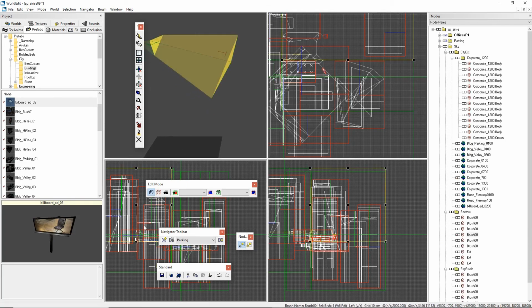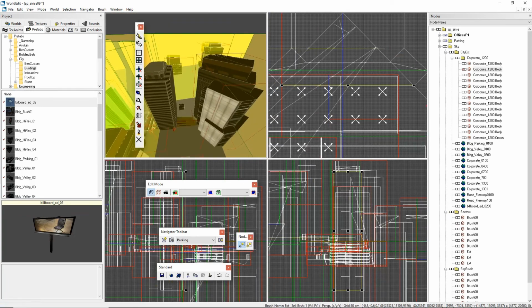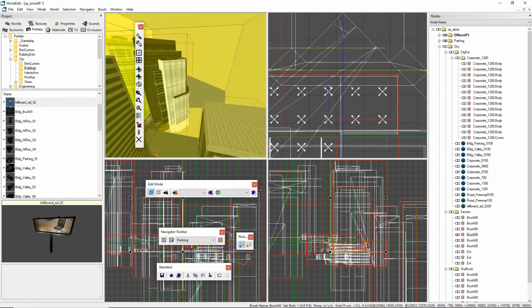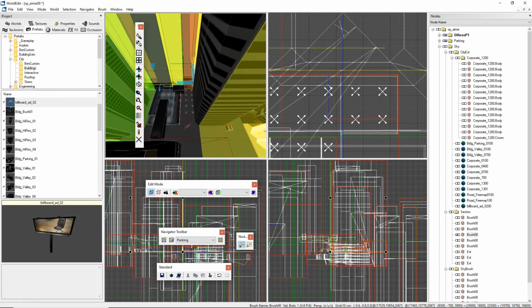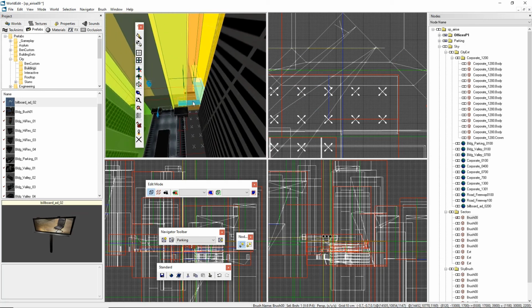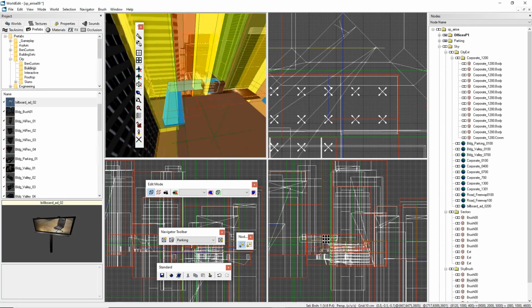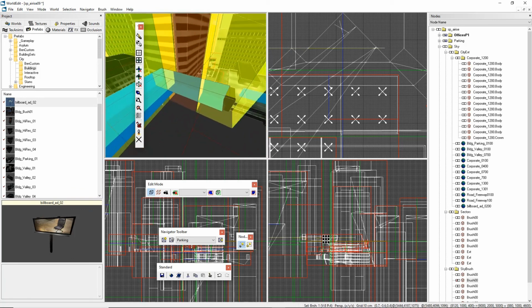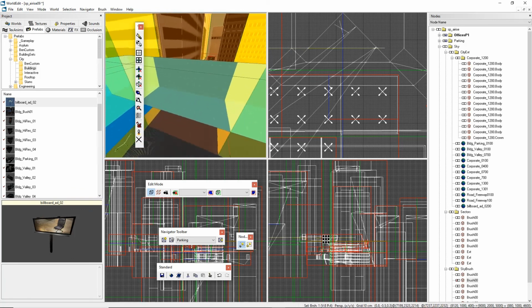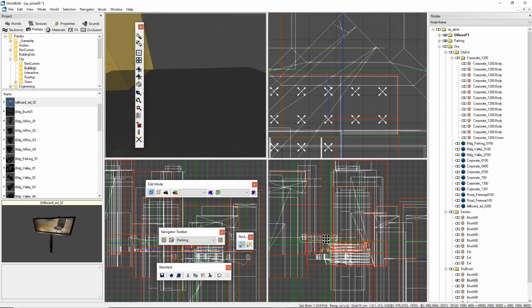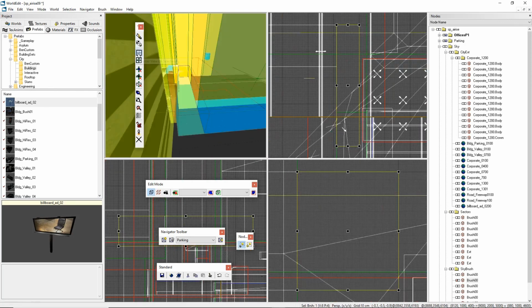If I select something in my level, if I can say something small, it would be nice. I have my sector in the way. That's why they are huge here. If I select this thing, I can orbit with it, like we saw here. But if I select this thing and I am far away from it, I can click center view on selection, and it will center my every view on it.